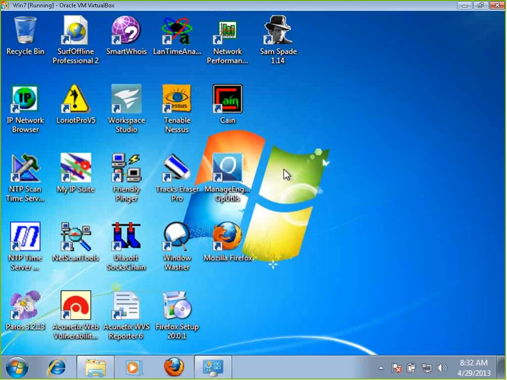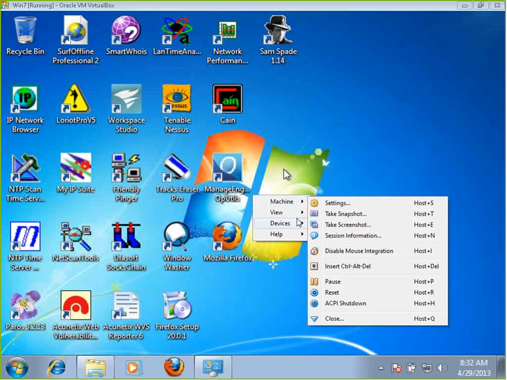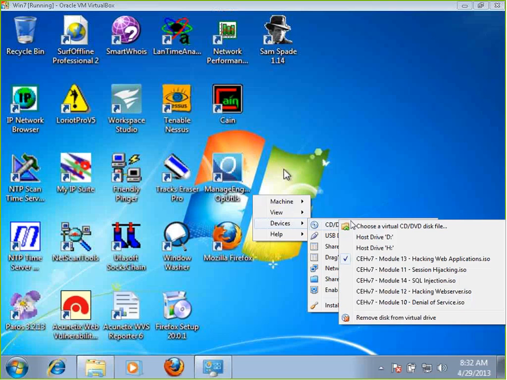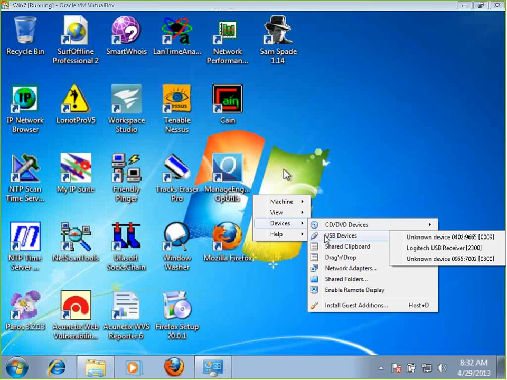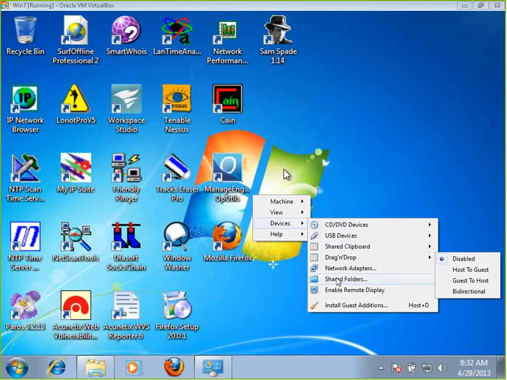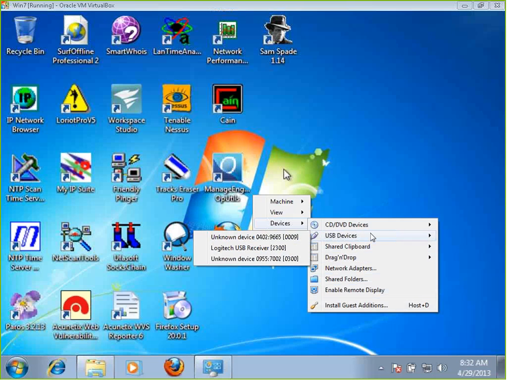So let's see if I can do that. Devices, and USB devices. No, it's not giving me the option of a webcam here. If it was VMware, I could have loaded the webcam of my laptop over here, or assigned the machine's webcam to this. But since I'm not able to do that, I'm not able to show you this demo.